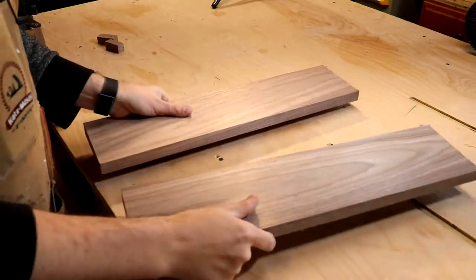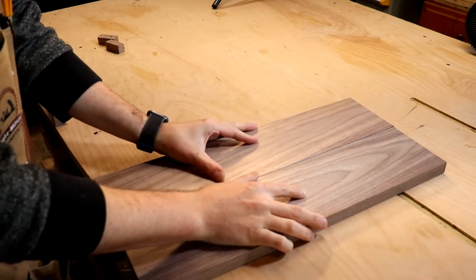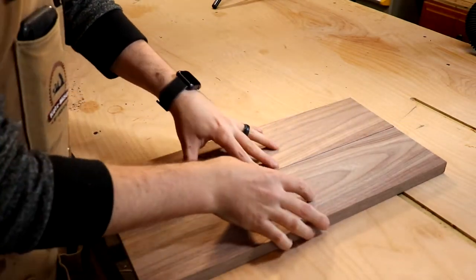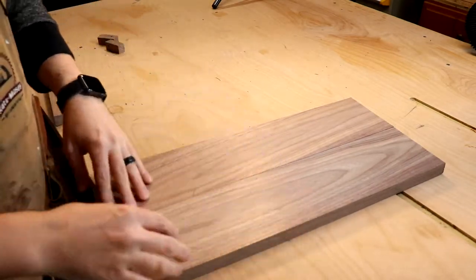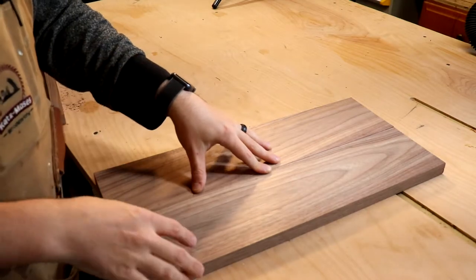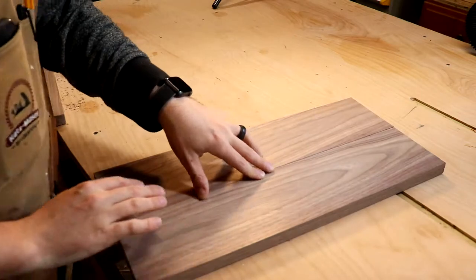All right, the boards are jointed. I've marked which sides go where, and it looks good, I'll tell you. These joints are good. This will sand out. This will clamp nicely together. So once I glue it up, we'll cut off one end on the table saw, and it'll be nice and clean. We'll actually cut off both. That way, we know for a fact they're flush.